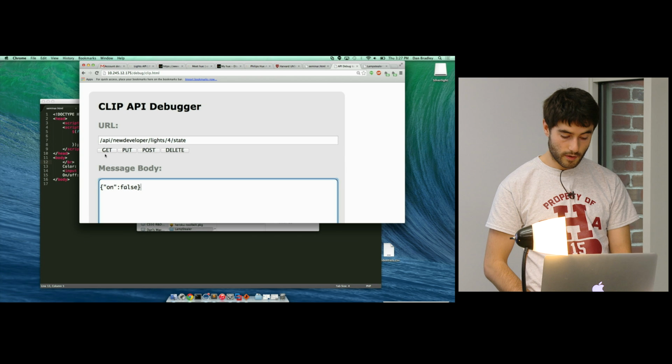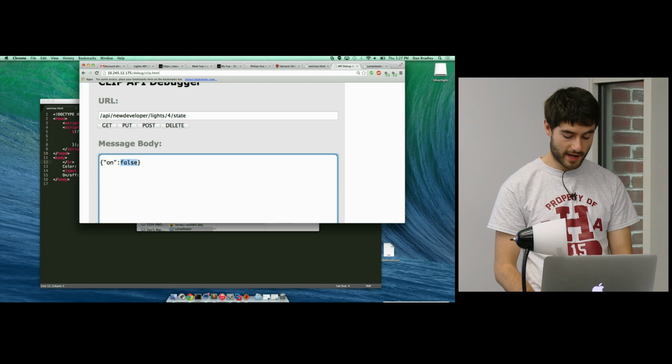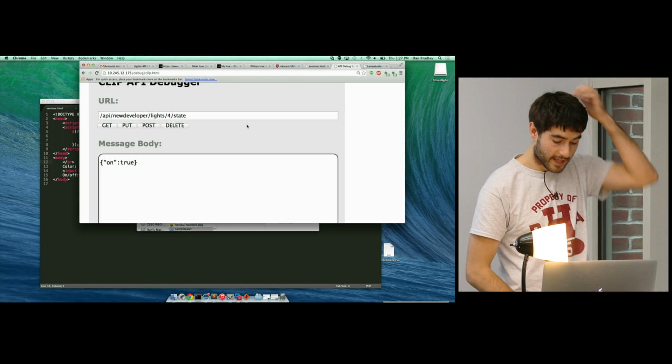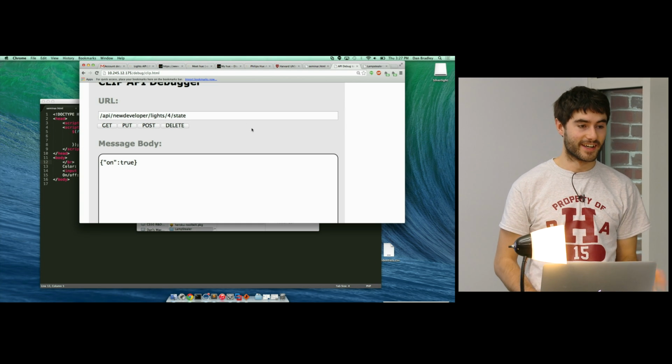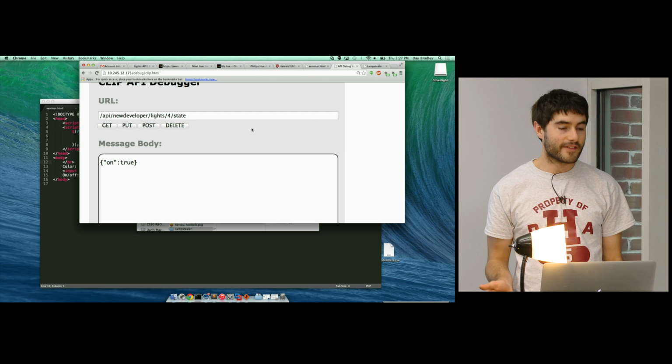And we put that, and we have the light off. If we want it to turn back on, we put that, light turns back on. So that's fancy, right? We're controlling a light bulb all through the internet. Obviously, we can do better.